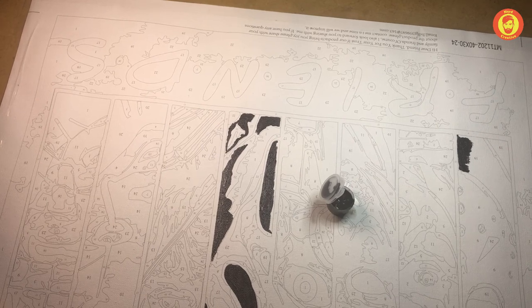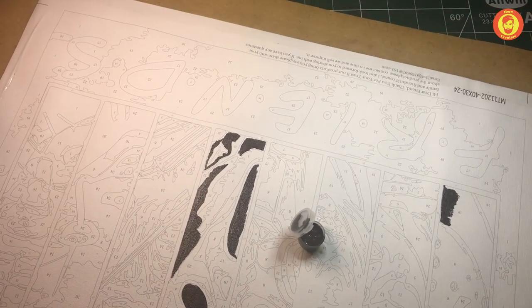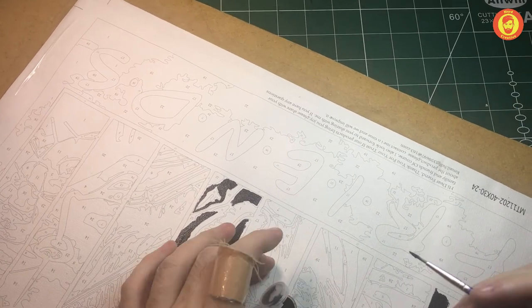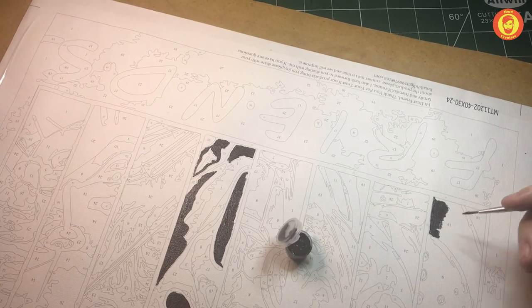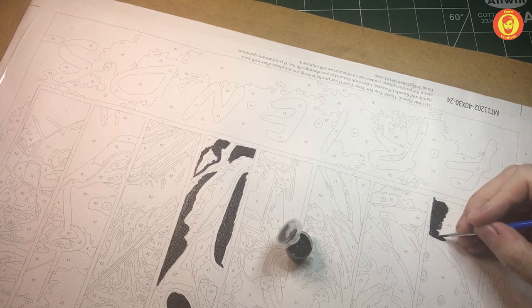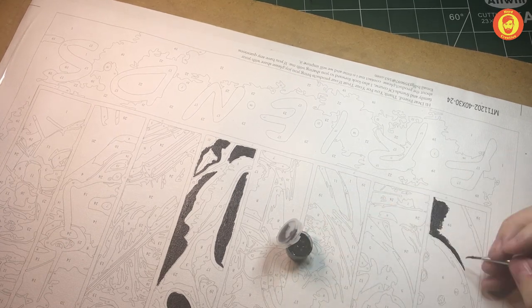Let me see if I can move some things out of the way so that I can spin this slightly. Sorry, I've knocked the camera. So I can take it at an angle I can work with. Alright, there we go. Maybe off screen. I might have to move it again. Let's make sure I'm on screen. Yeah, there we go. It's not an angle I can work with really. I'll go as close to it as I can, because I've got to switch over for the bigger brush, because there's quite a bulk here that I can get done.